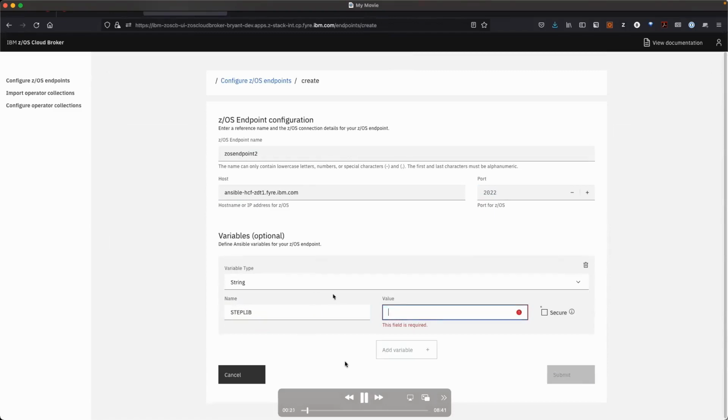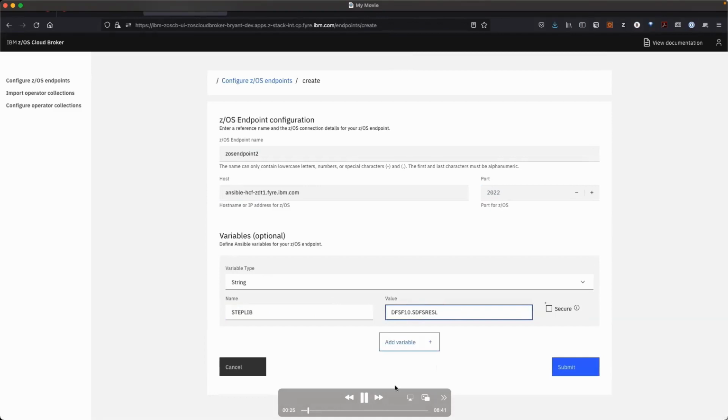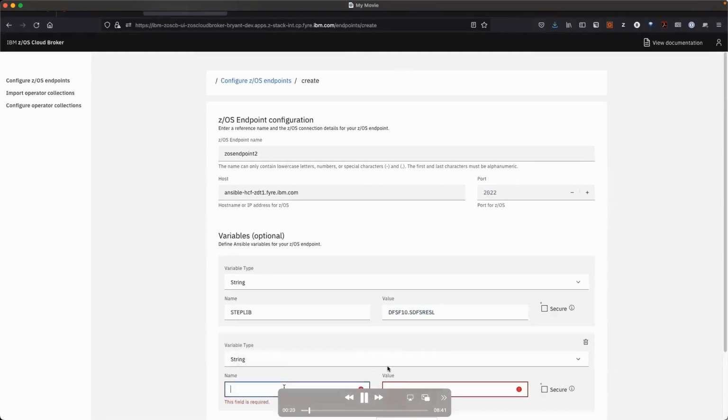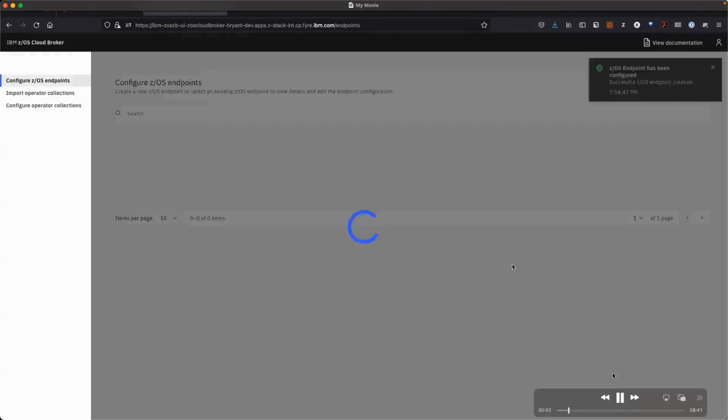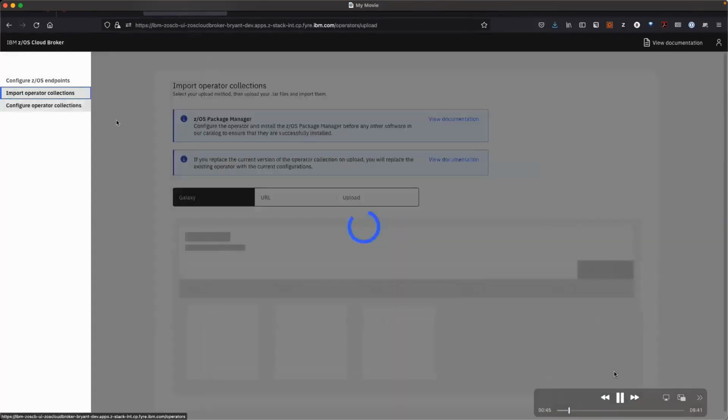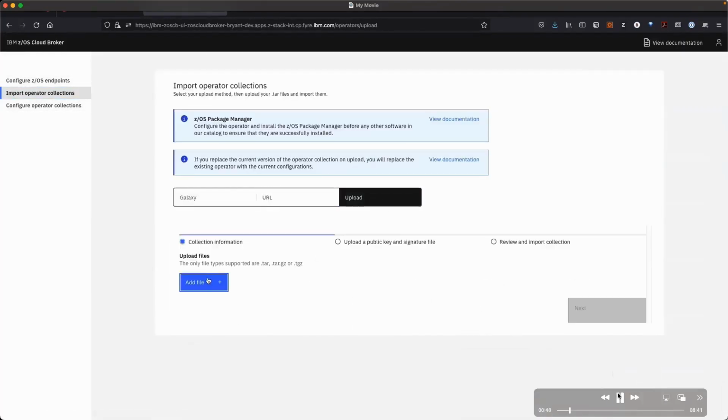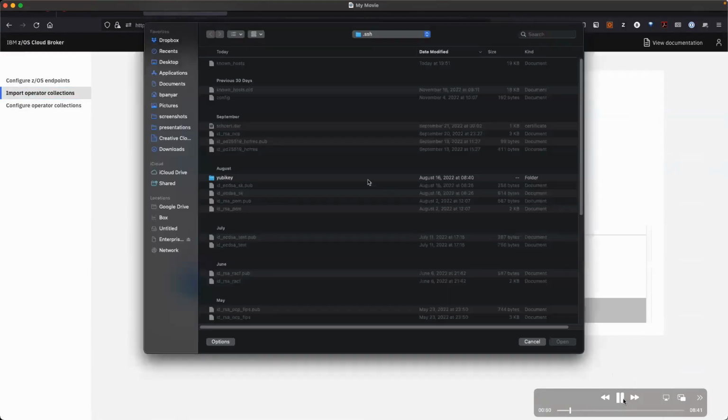For example, here I'm putting a STEPLIB location, which is going to be used specifically for our IMS STEPLIB, as well as the location of our Python interpreter, which you can see there as well. Once we have that z/OS endpoint configured, we're going to import our operator collection from Ansible.